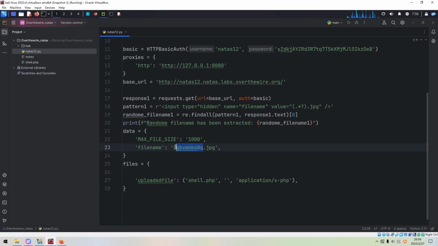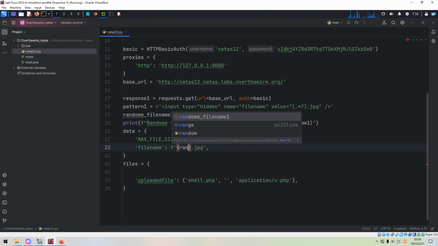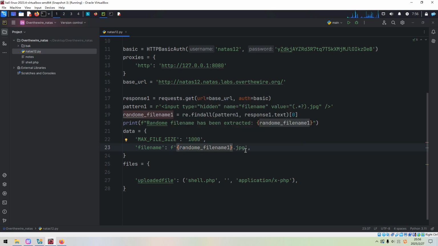Also this one should be a dynamic value, right? So how to do it? We can use format as a string. Here we can use a curly brace as a placeholder, and this one should be the random file name. In this case, we need to change the JPG to PHP.